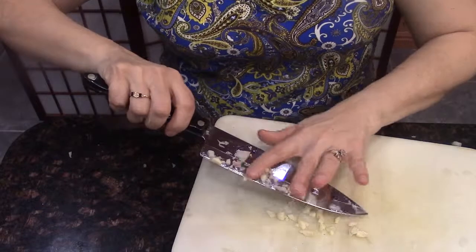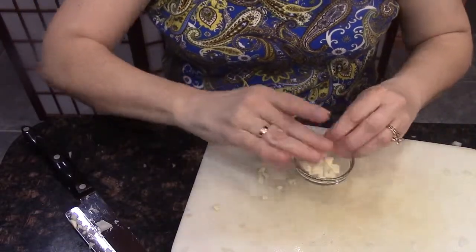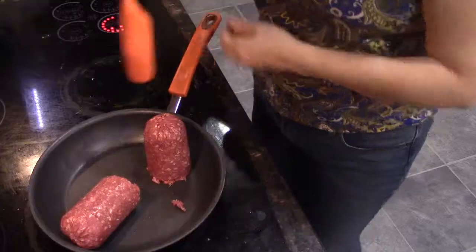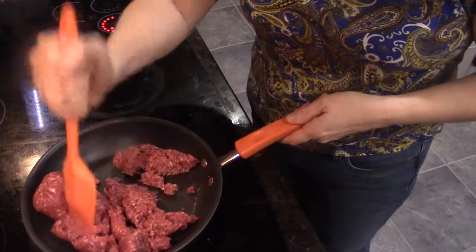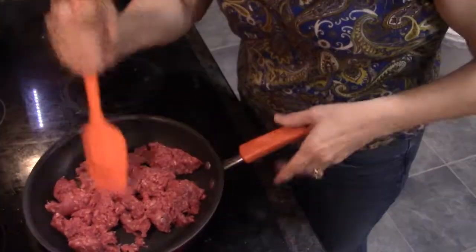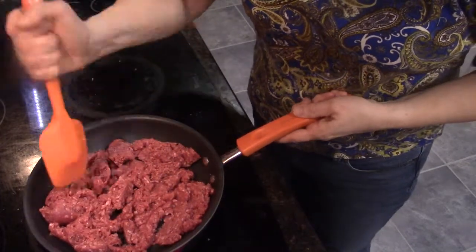With that done, I'm now ready to put this in a little container or a little bowl and take it over to where I'm going to cook the meat. We're ready now to brown the meat and cook the onions and the garlic. In this pan, I have my ground beef. I just use a pound of ground beef. I want to chop up the ground beef. Get it pretty much chopped up before I add the onion and the garlic.